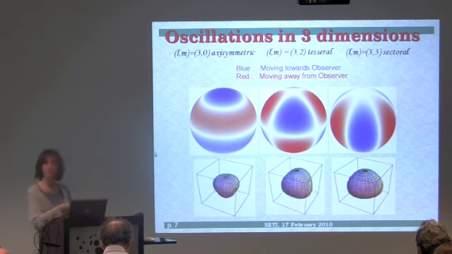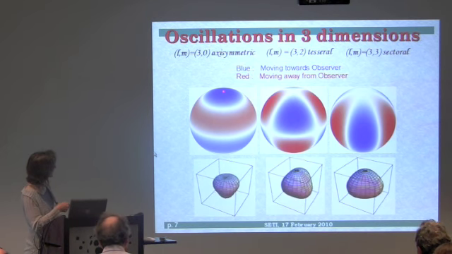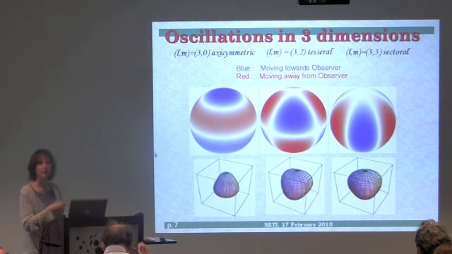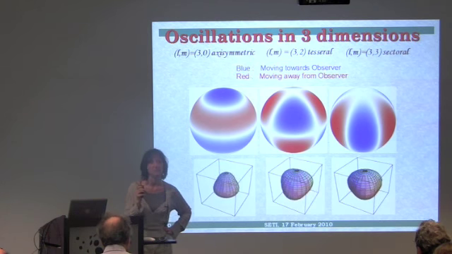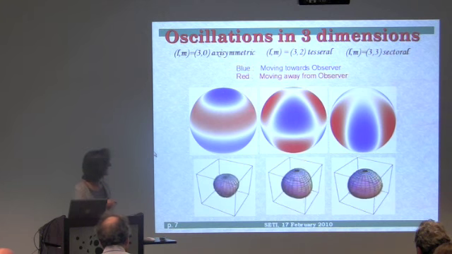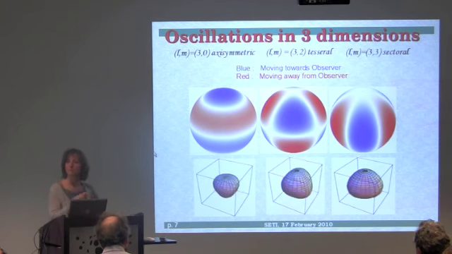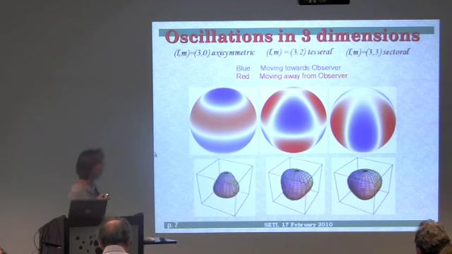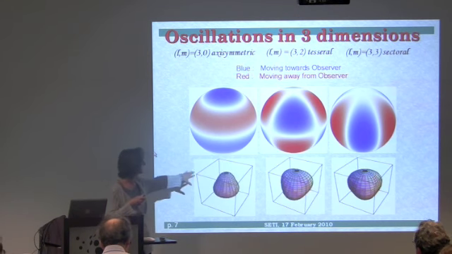So here you see what we call Doppler maps, right? This is an image of a star where the symmetry axis is pointed here. That's usually the rotation axis, but it could be a magnetic axis if the star has a strong magnetic field. These white areas are lines where the elements do not move during the oscillation. Blue is coming towards you, gives a blue shift in the spectrum. That's why I color-coded it blue. And the red parts are moving towards the interior. Here you see it in a movie.